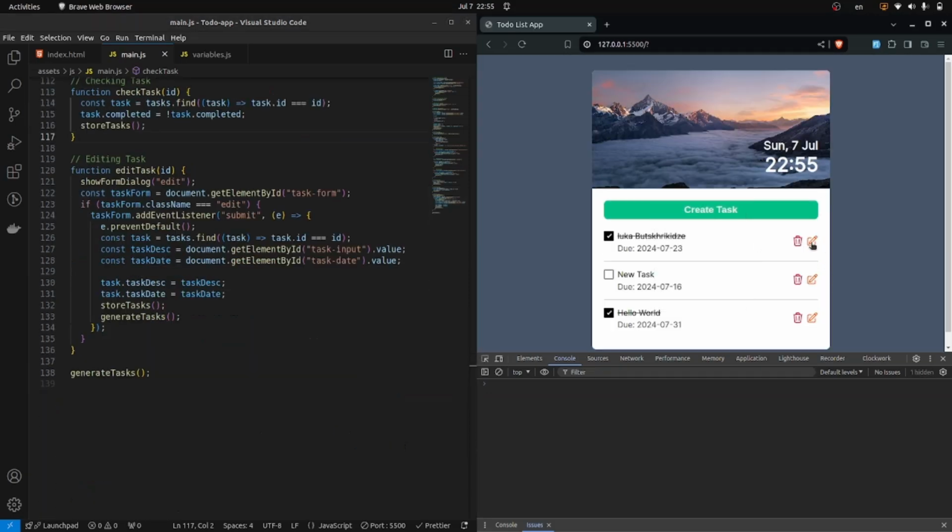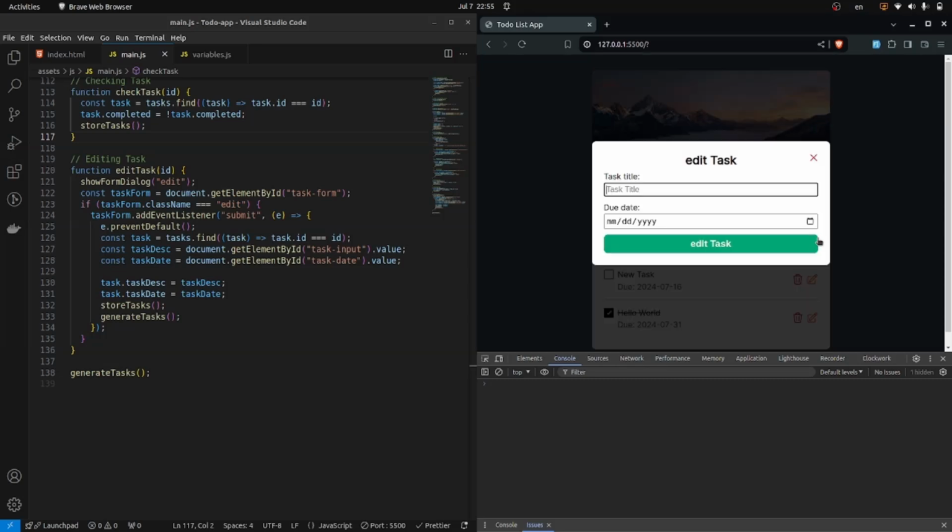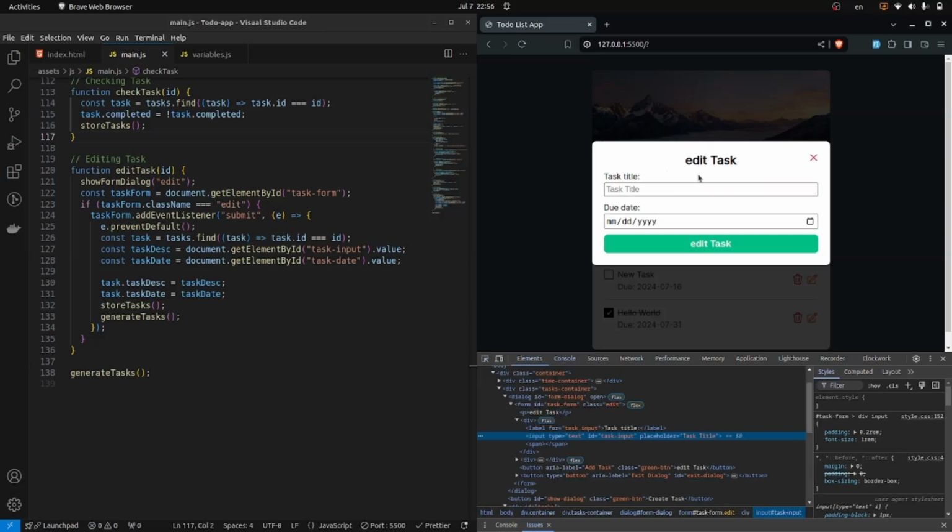Let me edit this task right here. But before doing so, I forgot that the input value should be the already existing value and date.